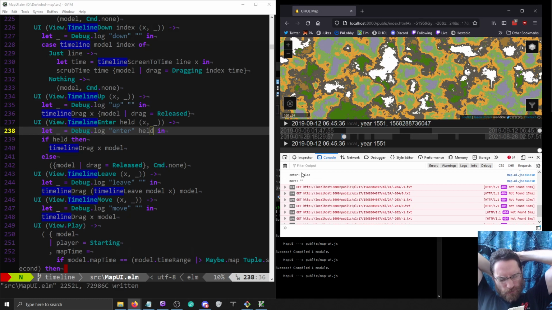So maybe there was like a deferred enter event from before the button was down? So I might have to have that one on all the time.